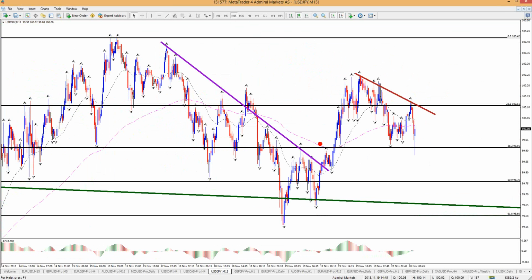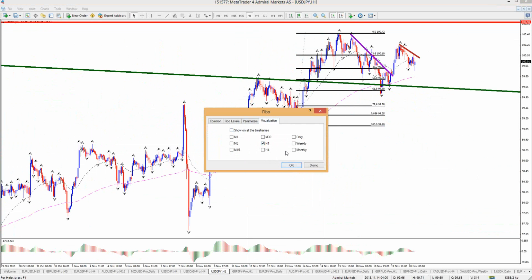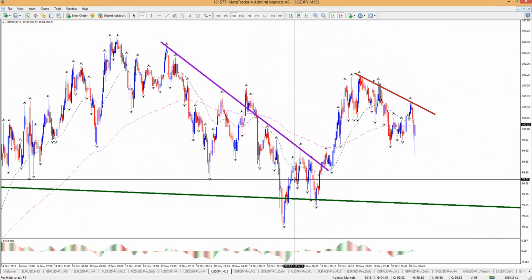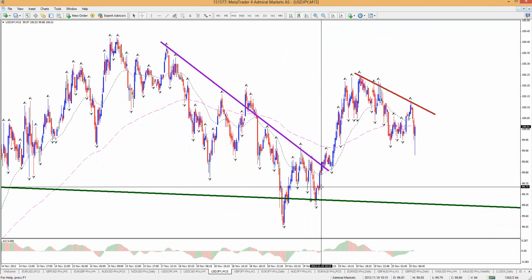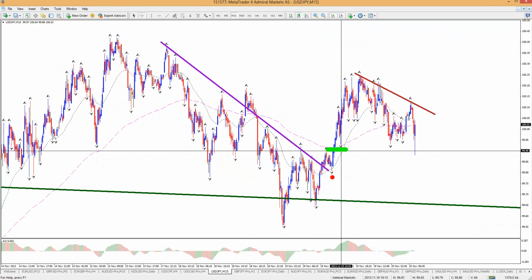Let's see. Back to the 15-minute world. Let me get rid of that fib. It's a bit cluttering the chart. Let me see where we were looking at it yesterday. Yes, around here. So later on we got the break. I took that break right in here. And you see we got a break, pullback, continue. Could have even had a very tight stop here, and that would have been a decent run, in fact.